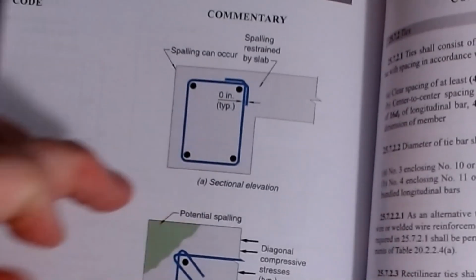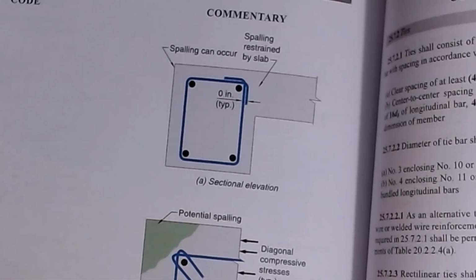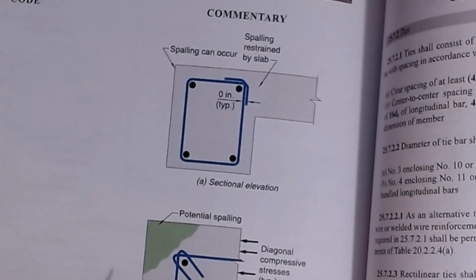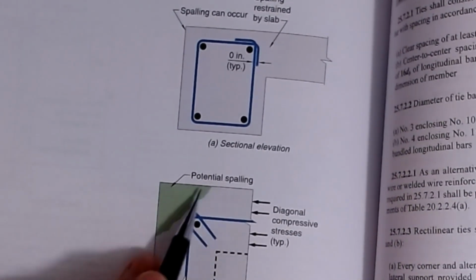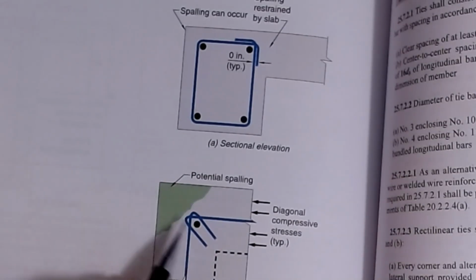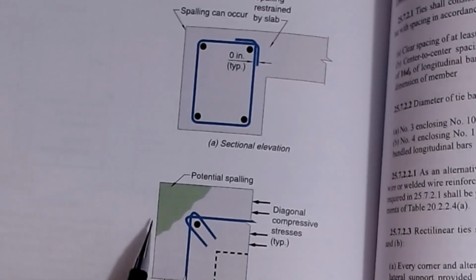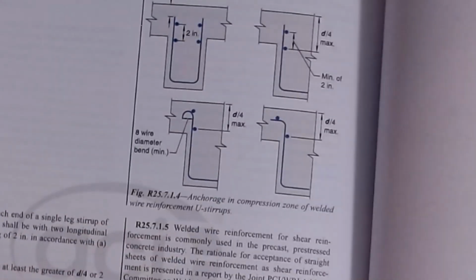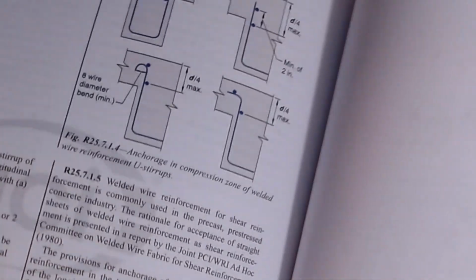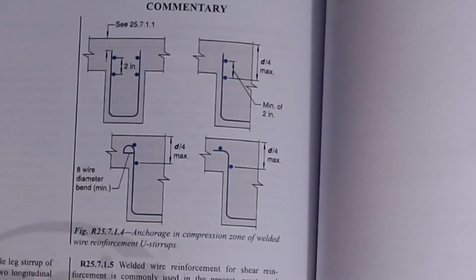So this is the picture that tells all of it. There's also some mention that based on these ties, the corners will spall off, and that's one of the reasons for these hooks as well, and why we only count the core. We start spalling the corners, we start spalling the faces off. Okay, so the requirements as they're called out here, I'll walk you through.